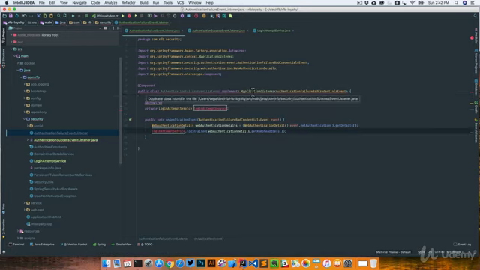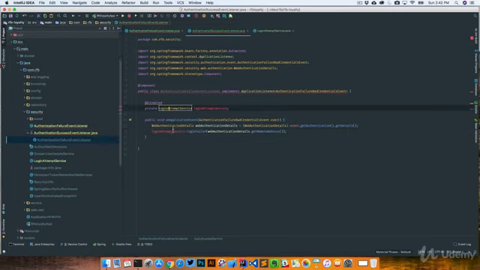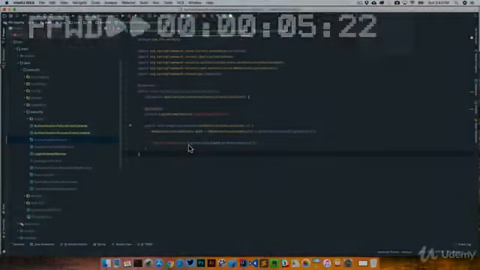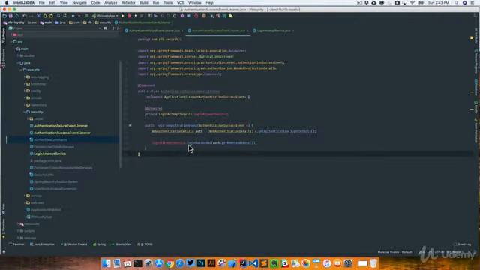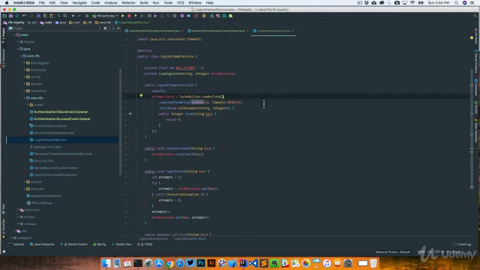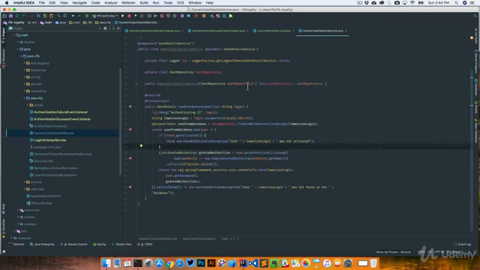Duplicate class found. Okay, authentication failure event listener, authentication success event listener. What did I do here? I just had to clean those up. I was duplicating both of those in my live templates. So now we have an event listener for both failure and success, and we have our login attempt service. The next thing that we need to do is our domain user details service.